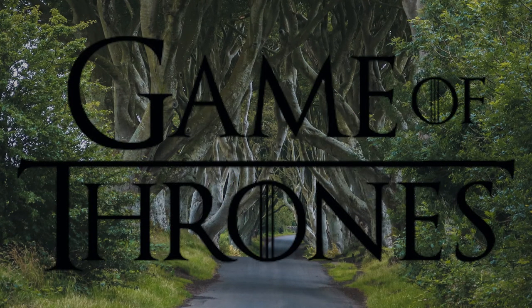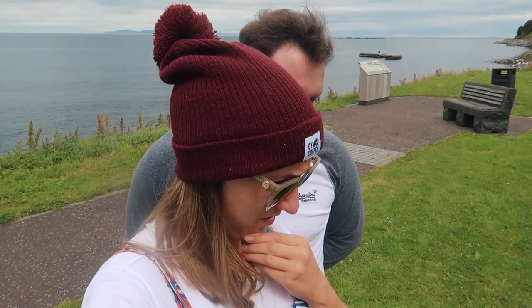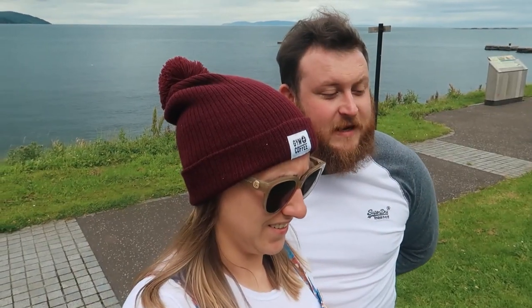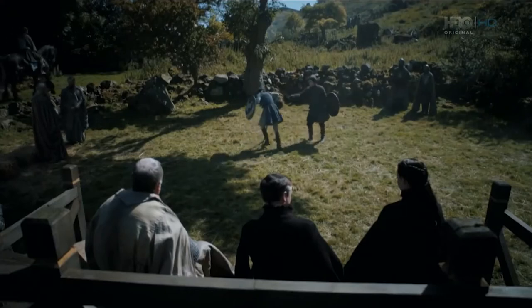We found this one by mistake — we just hit our first Game of Thrones location here in Antrim by mistake. This wasn't on our list; it was only because there was a sign that said 'Game of Thrones' and I was like, hey, stop! So we turned the car around. This is actually where, after Sansa was taken away from King's Landing by Littlefinger, it was the Runestone of the Vale of Arryn — where Sansa and Littlefinger sat and watched Robin Arryn practice sword fighting. So there's our first Game of Thrones location here in Antrim.